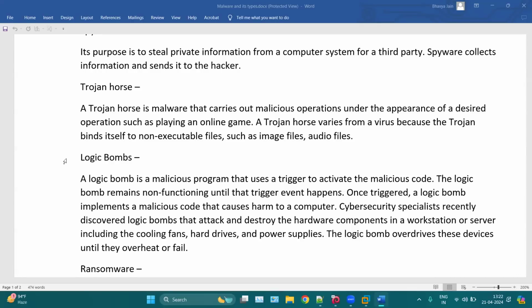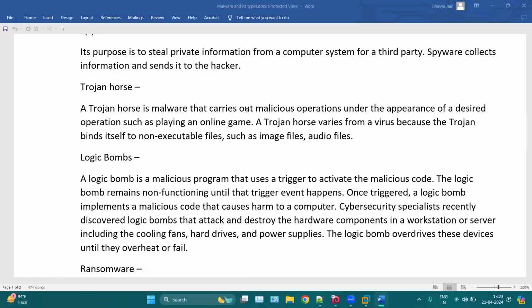A Trojan malware, or any malware, can hide inside any PDF, any audio file, any video file, any images. So that is why a Trojan is very hard to detect. It can hide inside a PPT, an Excel file, a Word file, etc. That is why Trojan malware is a very dangerous kind of malware. Because in the foreground, you are running the application, you are running your files without any concern. But in the background, you don't know what is happening. Maybe some malware is taking control over your system. So that is known as a Trojan horse.